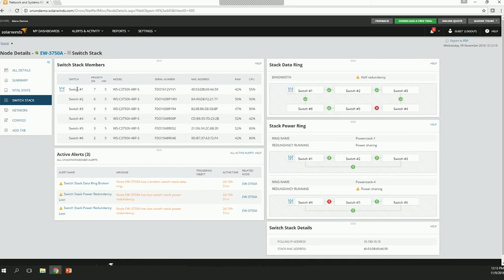That becomes a problem because each one of these has the same host name. So that's why we have the serial number here. The serial number is the best way to identify the unique hardware that is acting as switch number 1 or 3 or whatever in this switch stack, and it's printed on the back of all of your Cisco switch stack physical devices. We also have the MAC address here, and you can start seeing the CPU and RAM and other information that's specific to the hardware health of that one device.